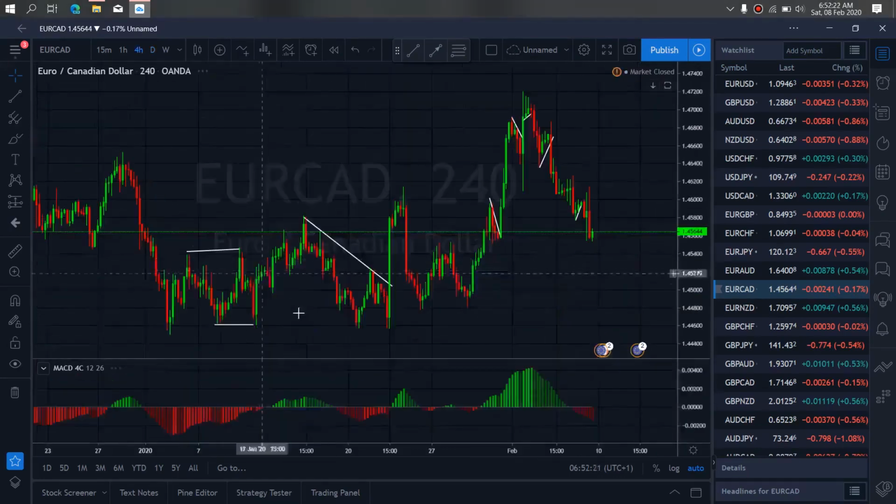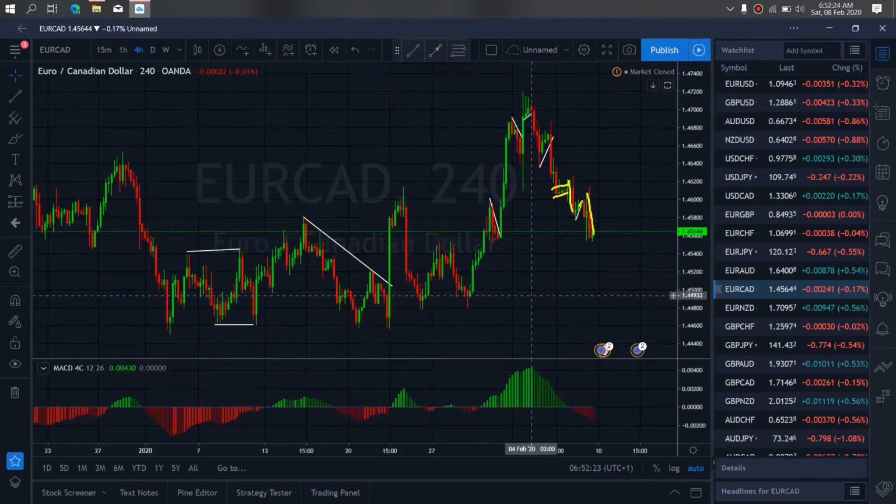So if we zoom to the 4-hour time frame on EURCAD, we want to watch. Right now they've been correcting and dropping, correcting and dropping. So we want to watch them. If they are going to continue that, give us a flat structure to confirm more downside is incoming, as we expect them to turn at any moment right now.